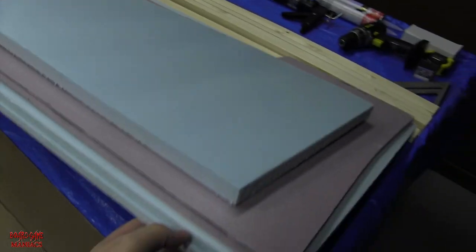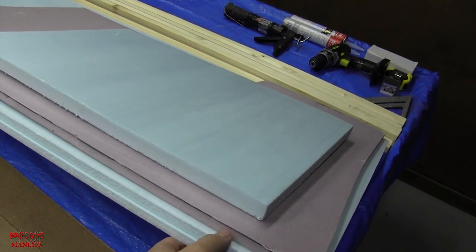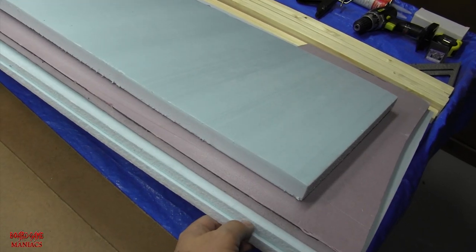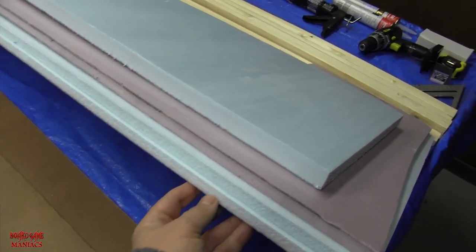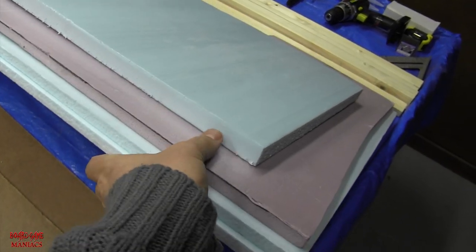Next you see is a different series of foam. I use this one in building the board, like I can cut into it, make mountains and caverns and everything, which you will see as we go along. Various thicknesses too as well.